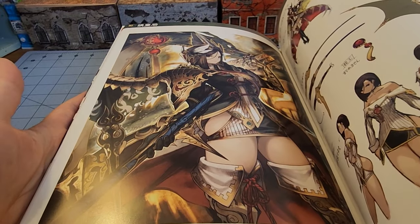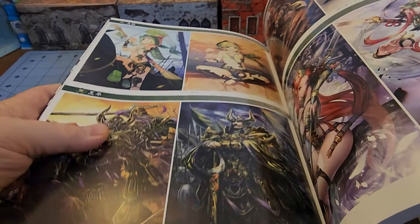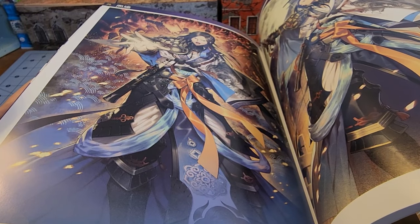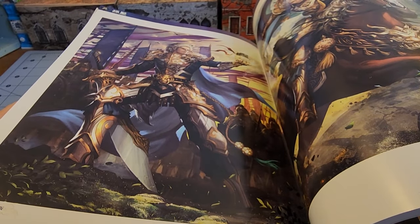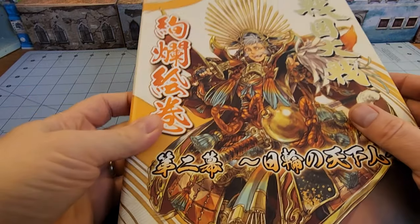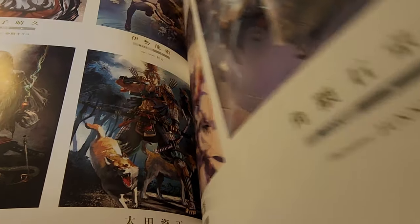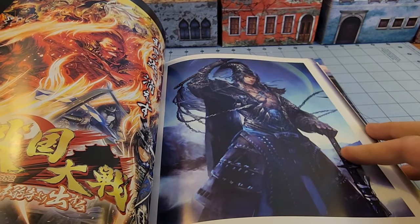So many famous artists have worked on this stuff. These are just cool books because they have a lot of the background artwork showing how they came up with some of this stuff. A lot of famous artists have done some of the larger, more impressive pieces that show up in the actual arcade games. And if you're not super into the Three Kingdoms stuff, that's okay, because Sega also made their samurai-themed one.